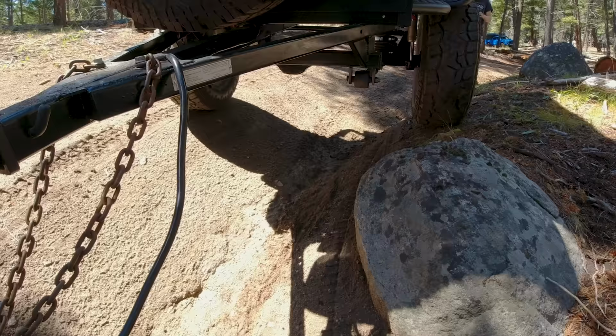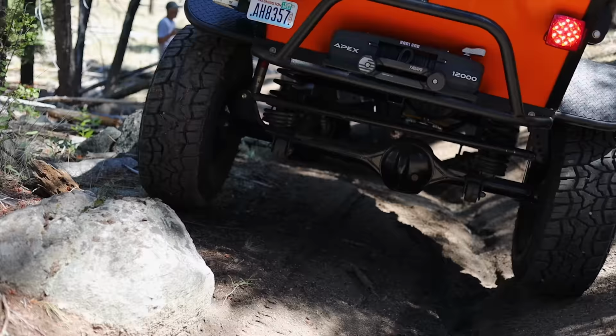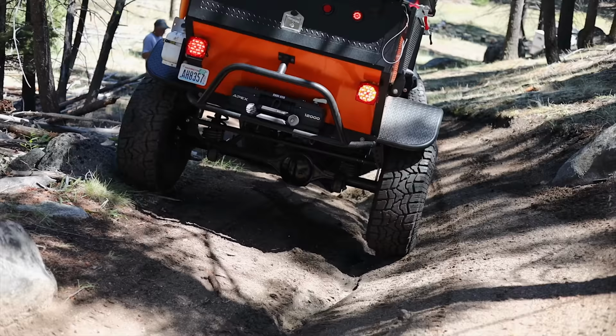There were no hard obstacles on this trail, but anytime things did get a little off camber, it never felt uncomfortable because we built this trailer nice and wide and it felt pretty planted the entire time that we were using it. Hang on.